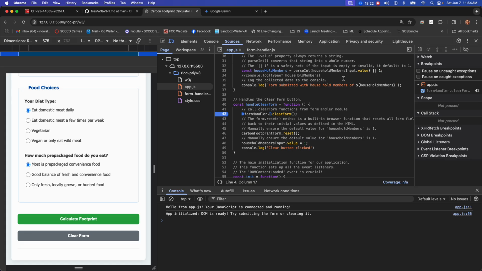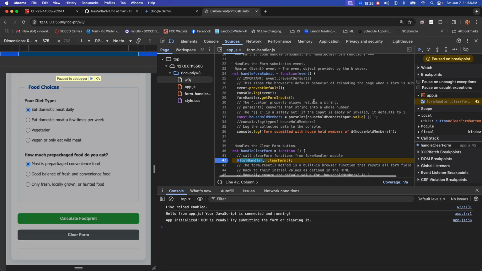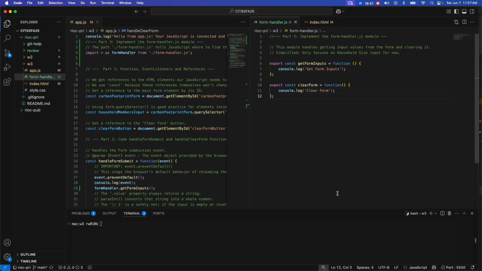All right, I'm going to pause and figure it out. I'll be right back. You know, this is really good to understand because it can happen. This is not the first time I've had this happen where I had to drop live server. And what was weird is it worked a minute ago. I didn't change any code from the time I paused. So this is really good knowledge to have.